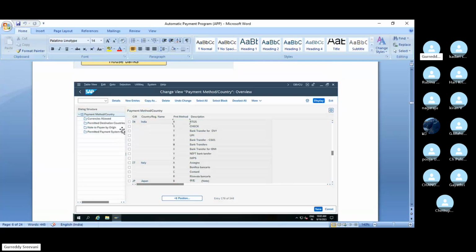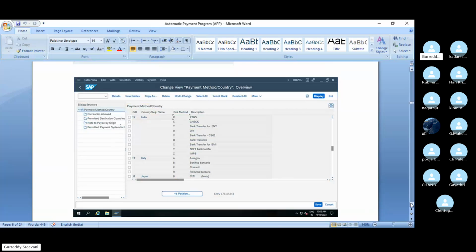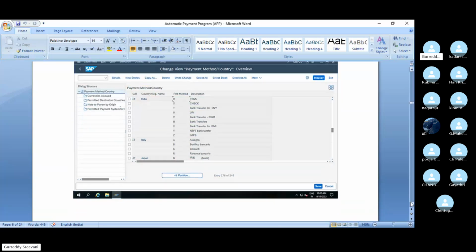If you want to clear the payment, we have to select according to the country requirement. If you want to pay the invoice in USD, we have to select USD. If you want to clear the invoice in INR, we have to select INR. So through this we have to mention it like this.